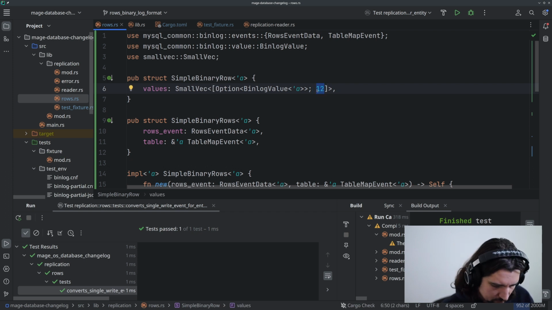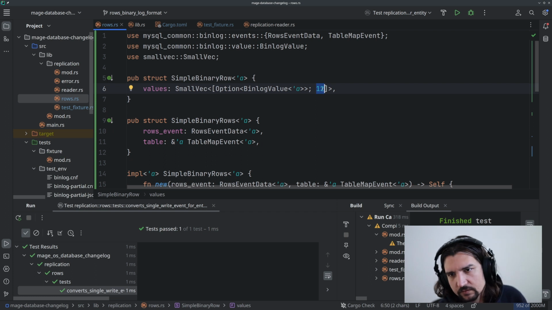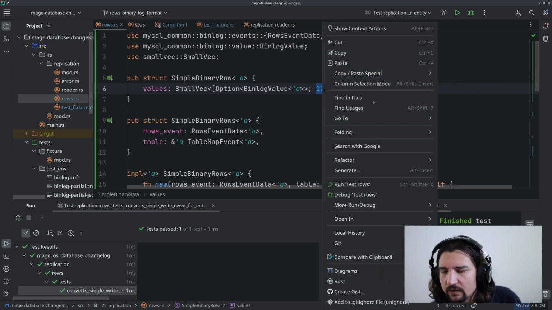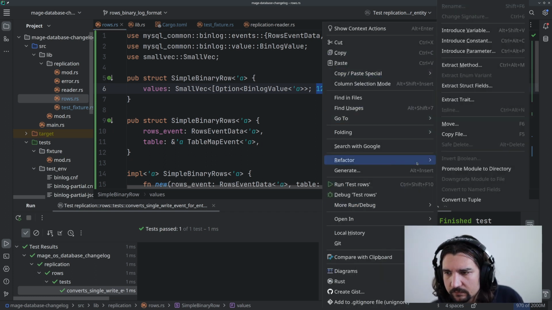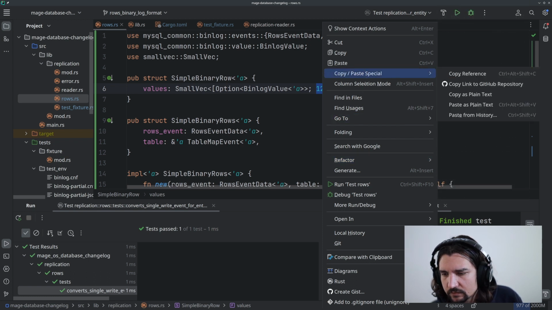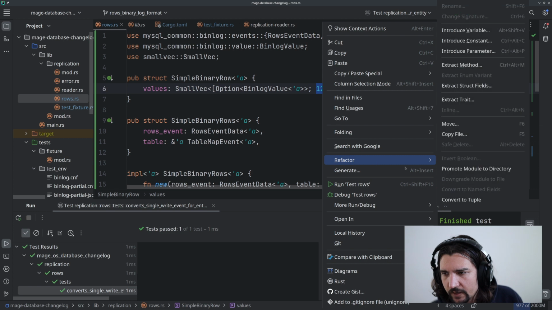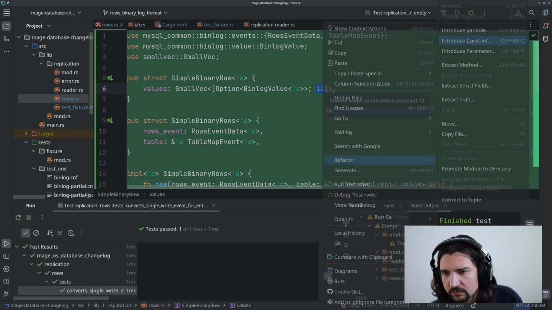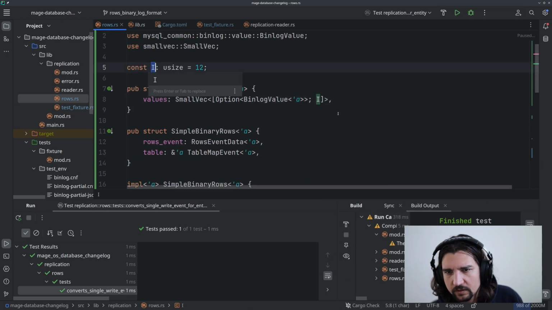Let's actually, you know what, let's extract it into a constant or something like that. So let's do refactor. Let's introduce a constant in a file scope.